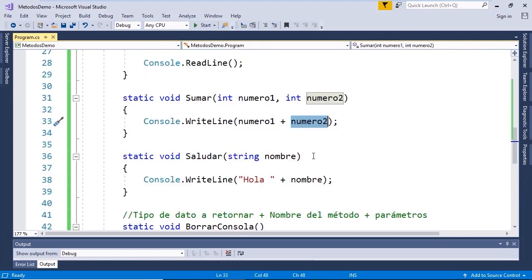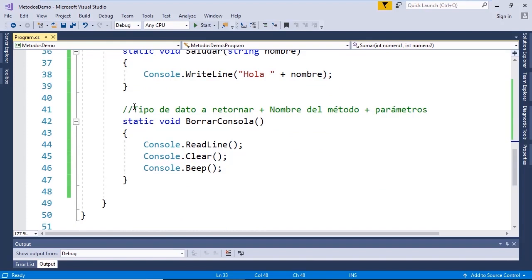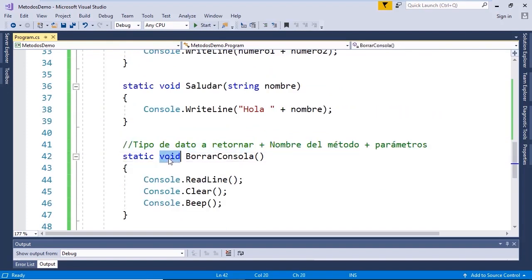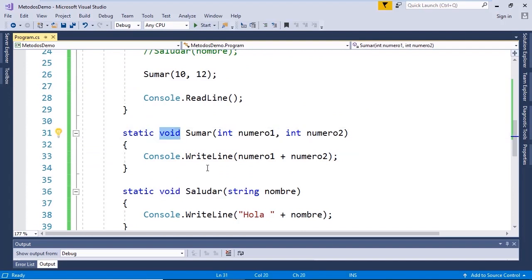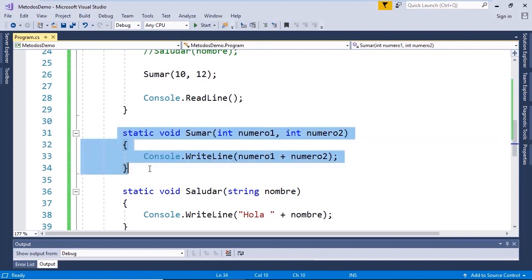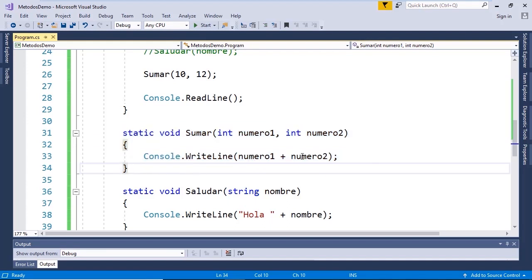This is where this part of the formula that says type of data to return comes into play. Remember, up until now we have used void, void, and void, indicating that this method won't return any data as part of this method's definition. That is, I'm going to execute this method here and there its functionality ends. It returns nothing, and that ends the execution of that method. What I want to do then is return number 1 plus number 2.